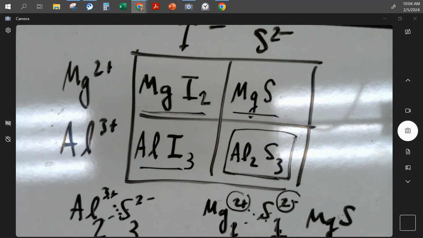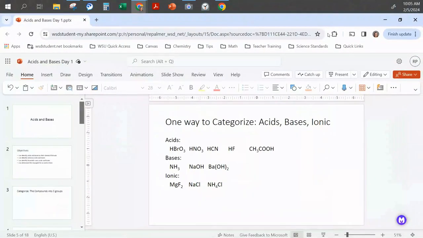So you all have 3 groups, let me walk through. I didn't tell you that you needed to use acids and bases. So there's a lot of different ways you could group these. Based on your definition, you could have grouped them a lot of different ways. I'm going to show you how you could group them based on acids and bases.